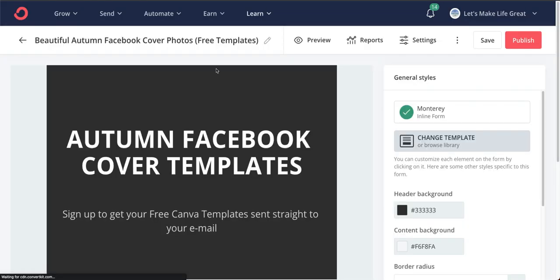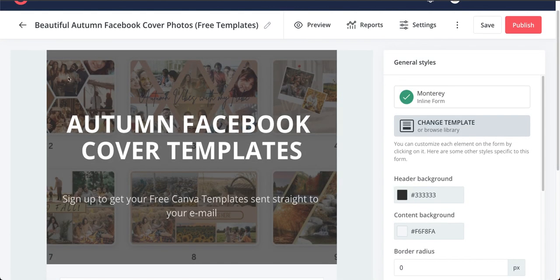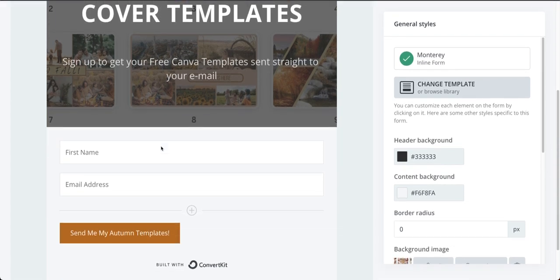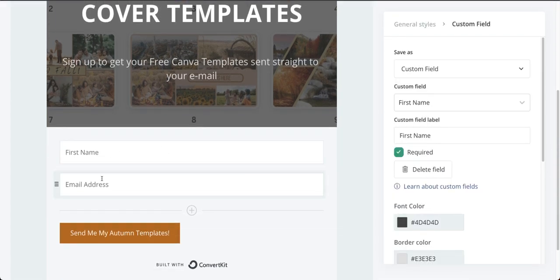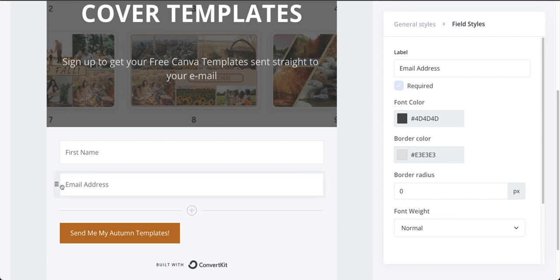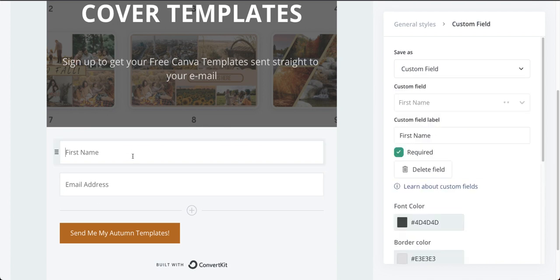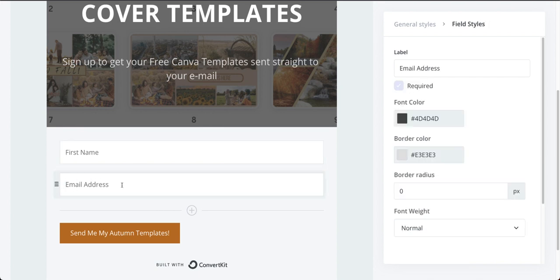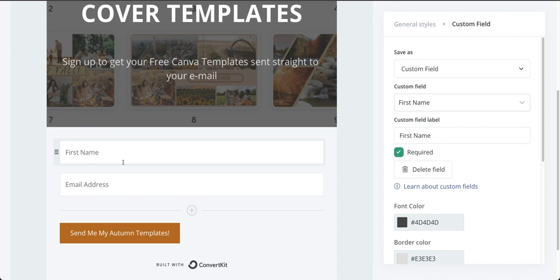I think I still need to edit a few things on this, but this is the image that you will have. And then you'll also have different fields here. So you have the first name, then you have the email address. The email address is default. You have to have it there. For the second one, you can add additional ones. The first one is there by default. And then I had to add the first name here, the second field. So I have a custom field and I have first name.